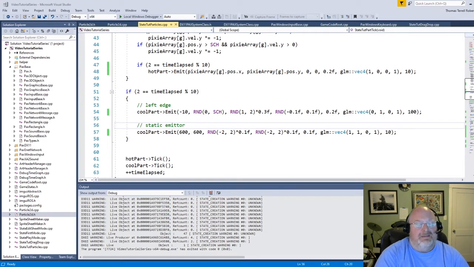But beyond that, there are two different ways that we normally draw particles, which is to say a normal way and an additive way. What does that mean? Well, a normal way is essentially no different from anything else you would paint on the screen. You paint a line, you paint a bitmap, you paint some text on the screen. That's the normal way.